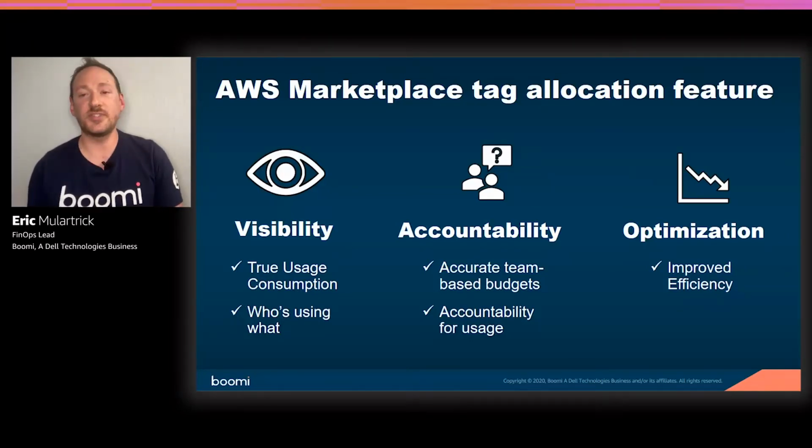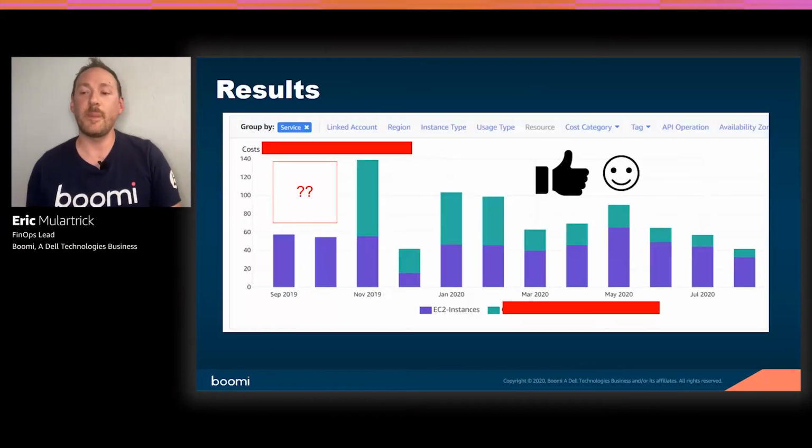So let's talk about the results. This pretty picture right here is a journey for our usage of the AWS Marketplace. If we go back into the fall of last year, we had no visibility into who is using this software from the marketplace, as I mentioned before. Well, let's come to November of 2019. AWS simplified my life, my happiest moment. And now we had the visibility to establish team-based budgets, which took place starting in 2020.